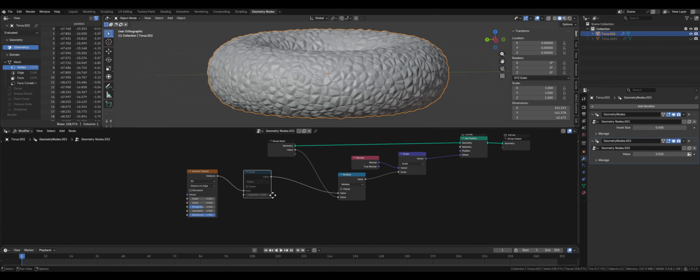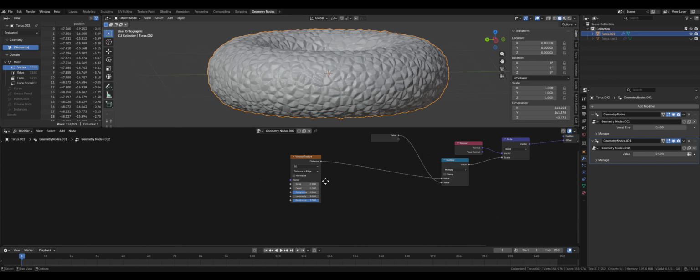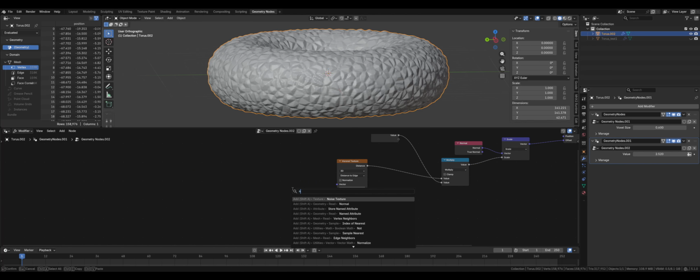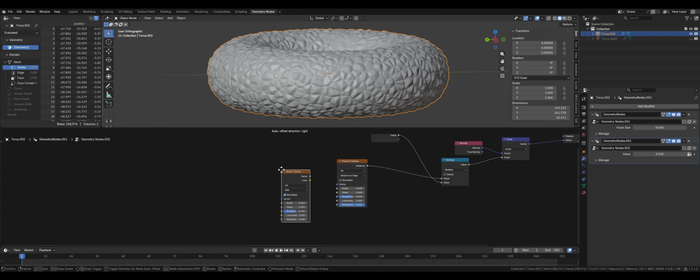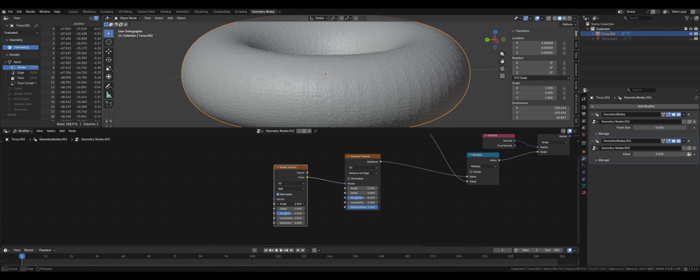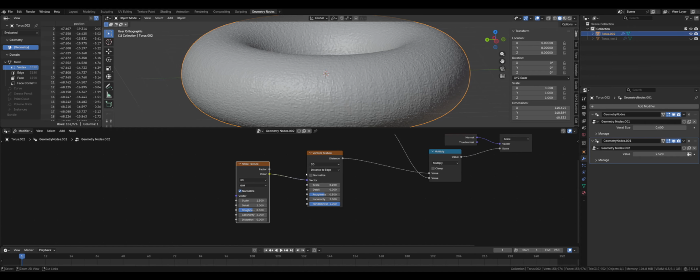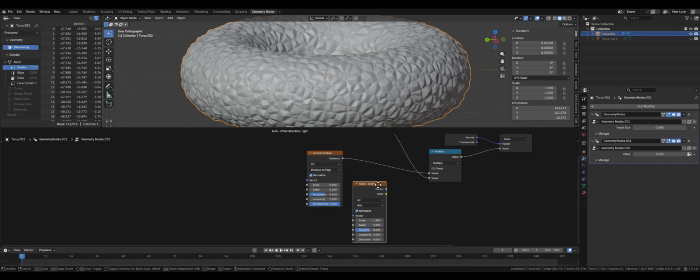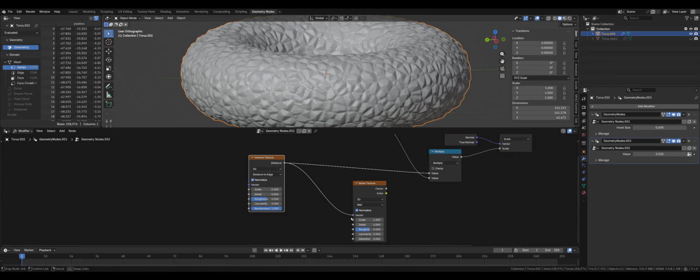You can also combine these textures together. So if we take a noise texture and take the color factor and plug it into the Voronoi, you again get an interesting pattern. Though actually I think it might be better going the other way around. You take the Voronoi texture, plug it into the vector.